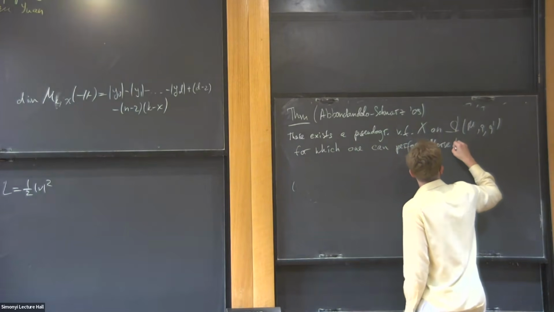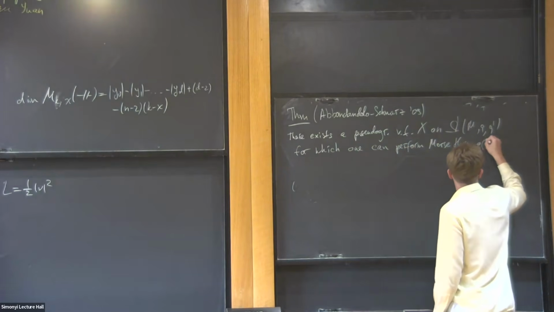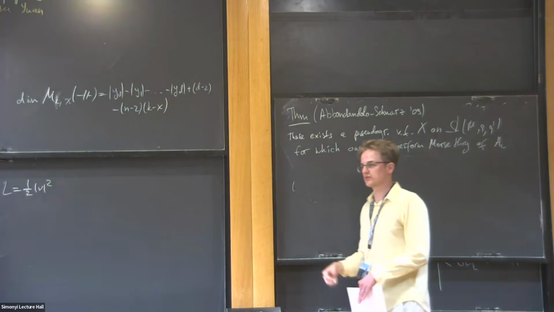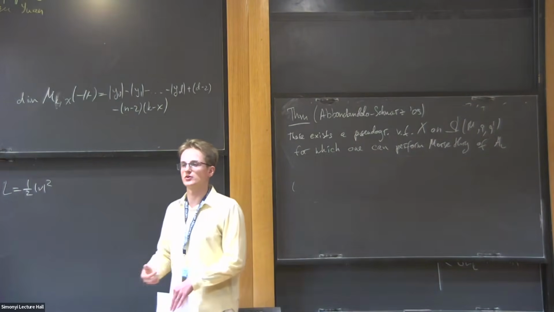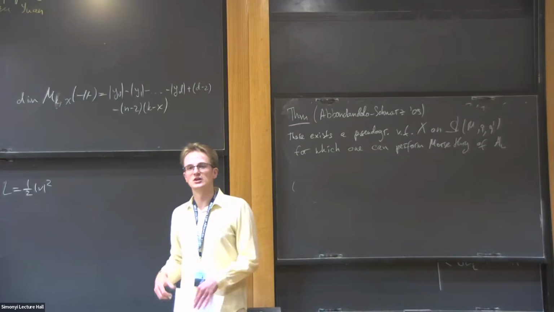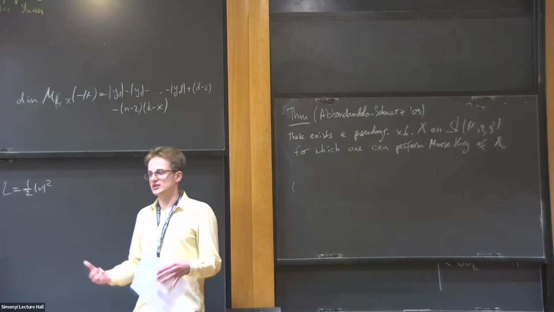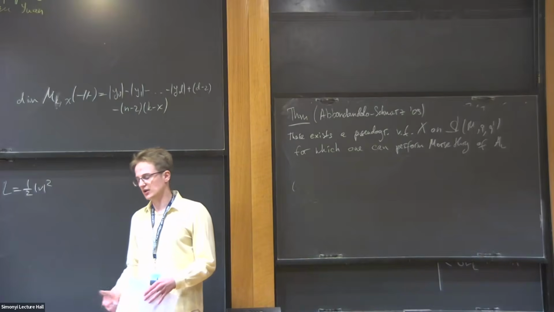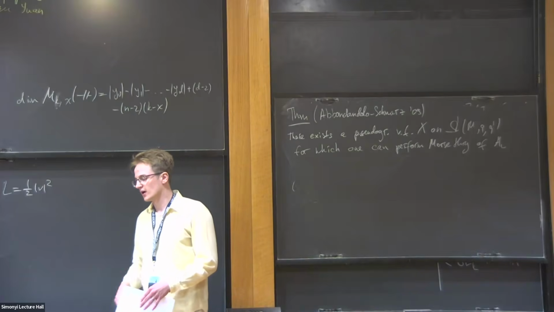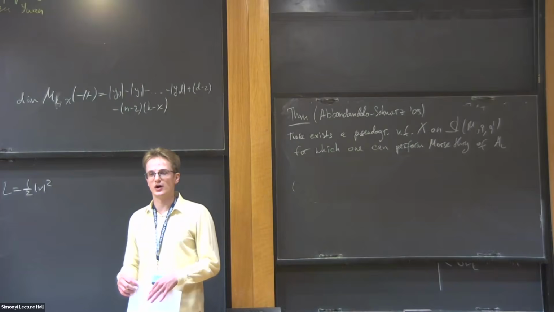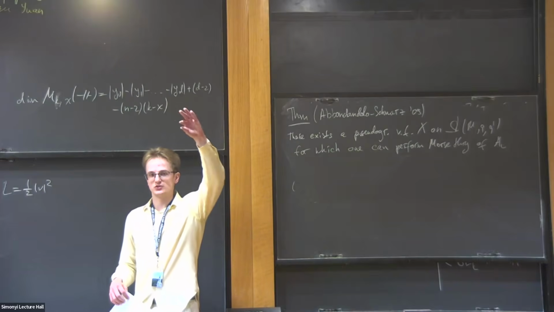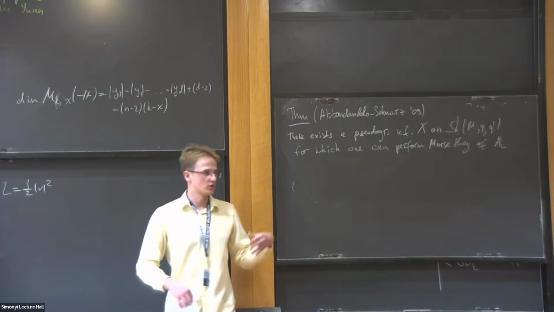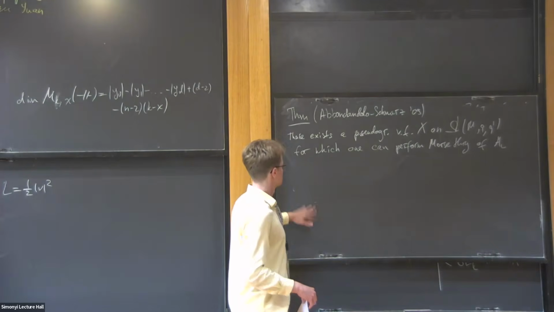Morse theory of A. So what it means is that first, critical points of this vector field coincide with critical points of this functional. Second, unstable and stable manifolds intersect transversely. And most importantly, the compactification is obtained by the moduli spaces of piecewise pseudogradient trajectories, which requires this so-called Palais-Smale condition.